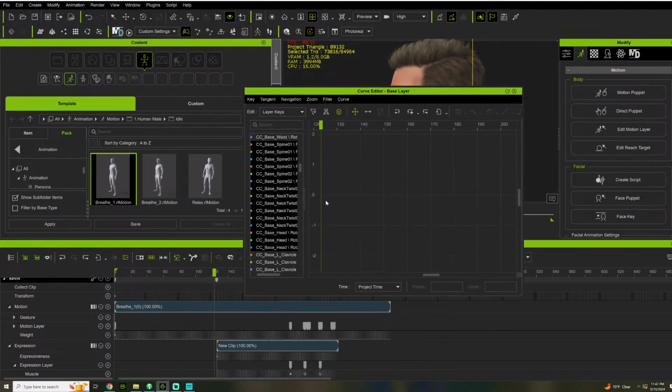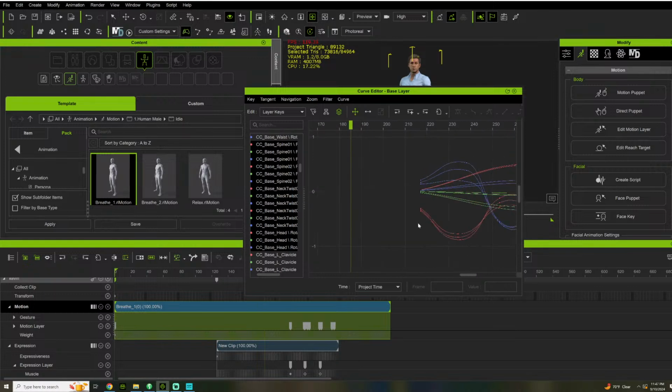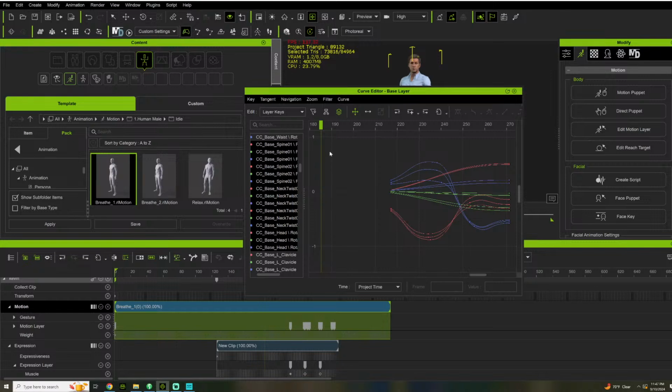Just remember this here. If we press F, it's value over time. Time and value. Value over time. So remember that. Ease in, ease out, much smoother. And sometimes you see me moving around a couple of keys because of overlapping action.